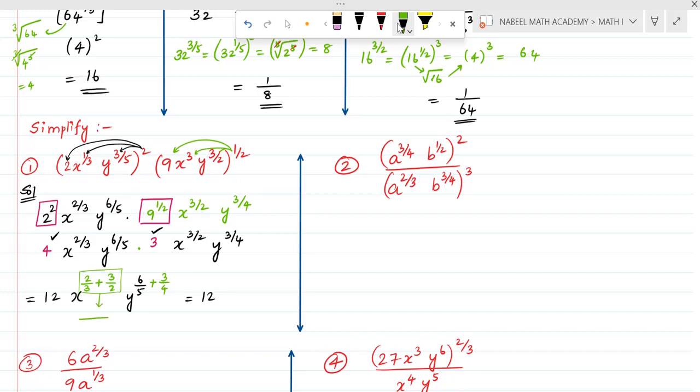Here, multiply the denominators: 2 into 3, which is 6. After that, cross multiply. What happened here? If you cross multiply, you will get 4 plus 9, which is equal to 13 over 6. So you will get x to the power 13 over 6. This is a simple simplification of the two rational sum.